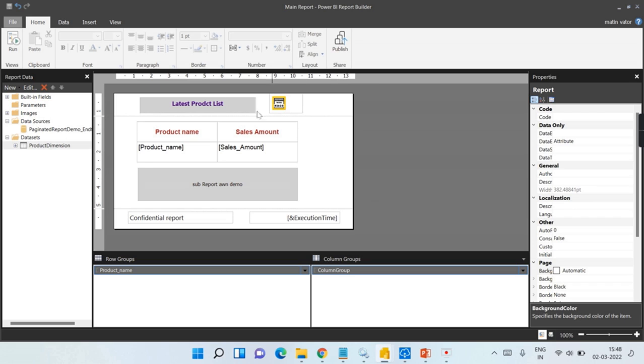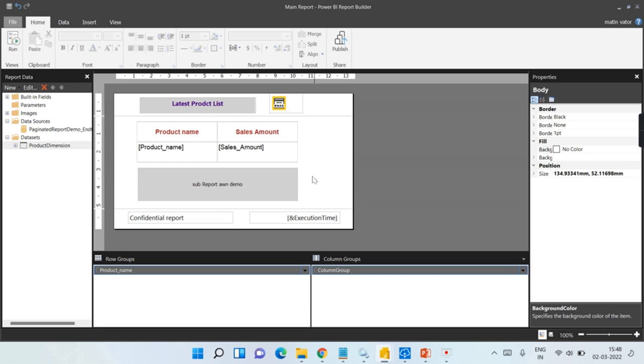And there are some cases where, when you choose some parameter in this report, it should first be passed to the sub report, and only then should this report be visible, a kind of user security, all those purposes. Then you need to go for your sub report. What do you mean by that?